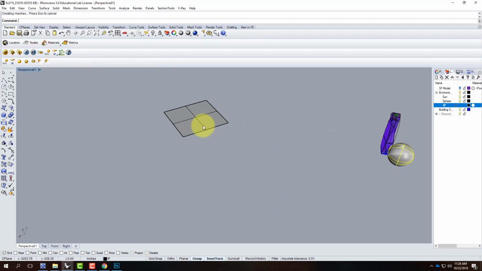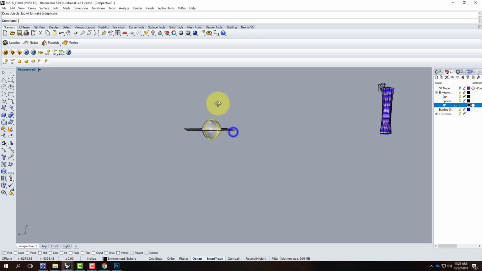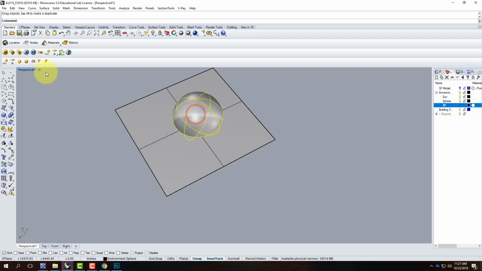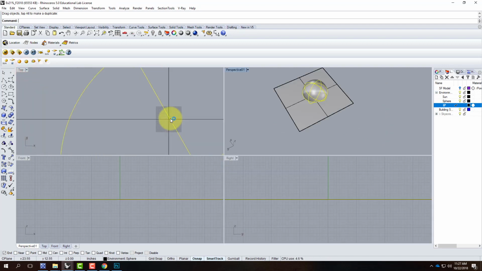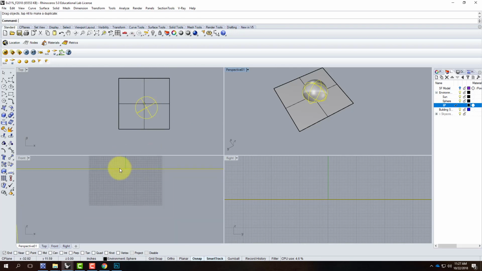This infinite plane, in all likelihood, shows up way far away from where my building is. It's not the end of the world. I can move my sphere over to be near it, like that. And you know what? I'm going to move that a little bit higher so we can see it in the side view. There it is. And we'll move it up. I didn't pay much attention to the size of the sphere because it really doesn't matter.